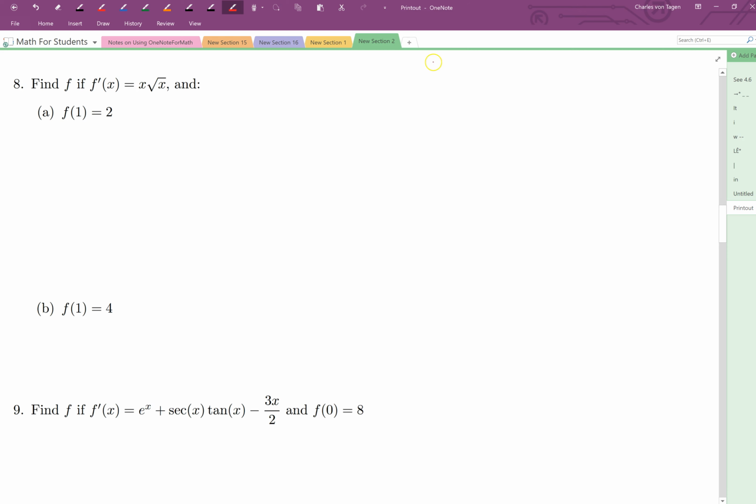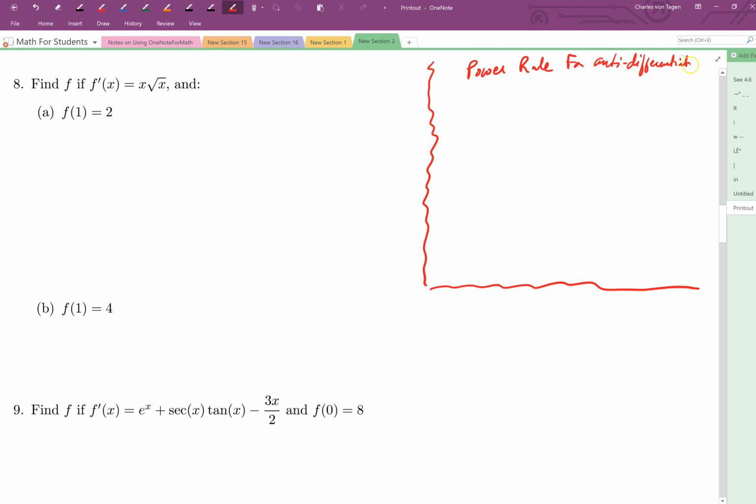So this is off to the side, and my apologies that it's not a built-in part of the notes. Okay, so I'd like to give you the power rule for antidifferentiation. Okay. So recall that if I have f of x equals x to the n, the power rule for derivatives gives me n x to the n minus 1. Okay. Well, I'd like to give an antiderivative rule. So here it is, the antiderivative power rule for f of x equal x to the n.